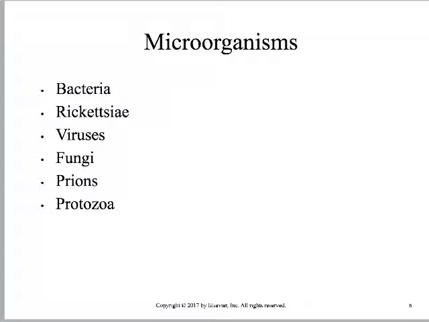Finally, protozoa. And the name protozoa, I think it's Latin for like false foot or something like that. It's kind of gross, but it's basically something that's able to move. These are all those things that you get from drinking water in foreign countries, right? Like Giardia, right? Well, honestly, you can get Giardia from drinking water here in America as well. But if you're drinking stream water, you have to watch out for these types of things. There's also toxoplasmosis, right? So anytime we're suspicious of a protozoal infection, we'll start asking questions about, okay, have you been out of the country recently? What kind of water were you drinking? Those types of things.